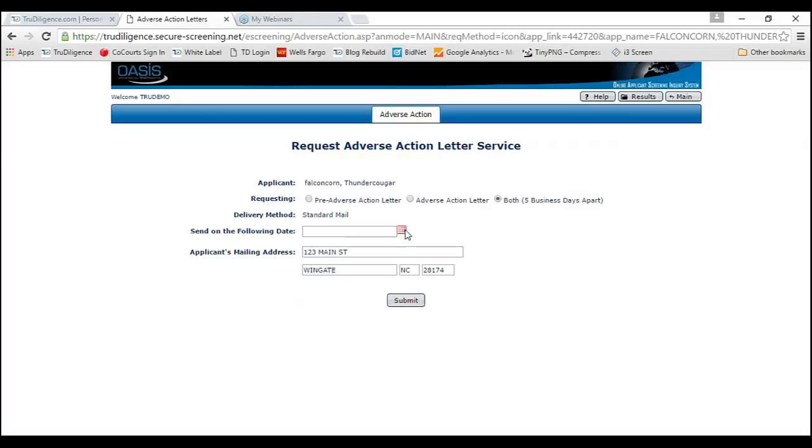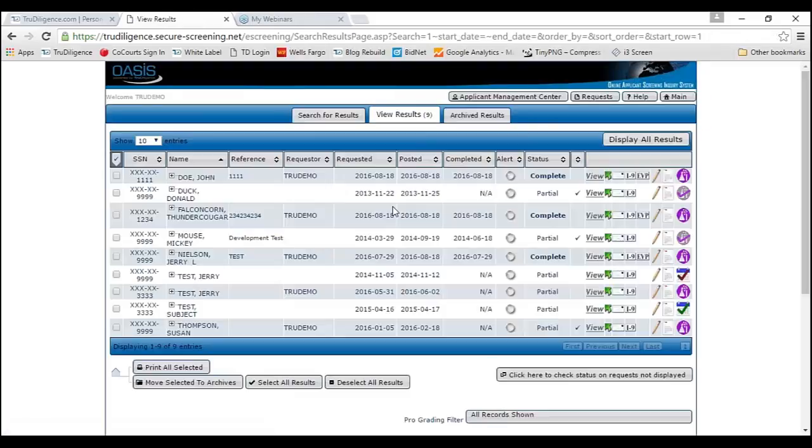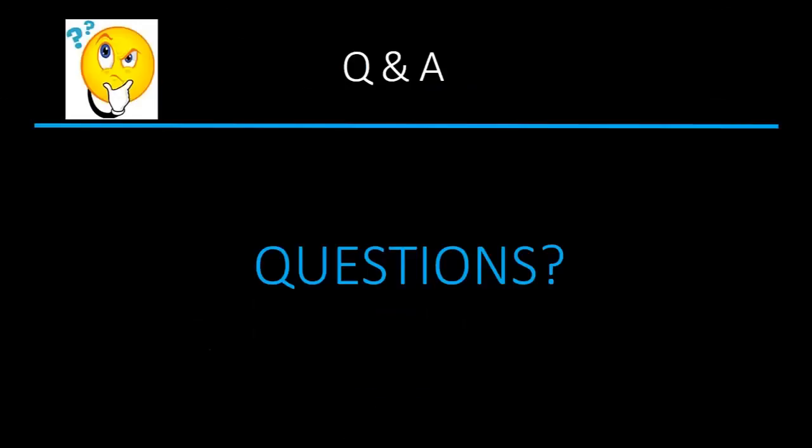So it's really simple. If you pick a date and everything else is pre-filled, and say you want to do both, and you click on submit, it will tell you that the request has been submitted and you have now fulfilled your adverse action fulfillment through that order. At that point, the order comes across to our side. We will generate the appropriate packet based on your selections and get that out in the mail. We'll document everything that we've done and can produce that anytime that audit trail is needed. So it's a good way to do that.